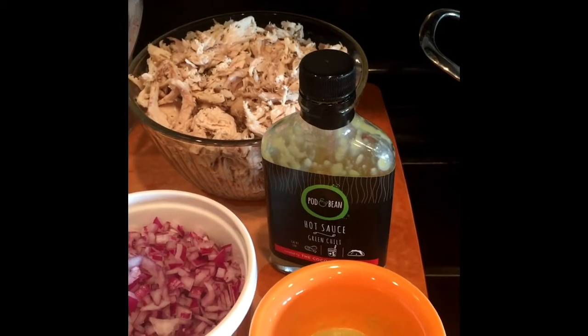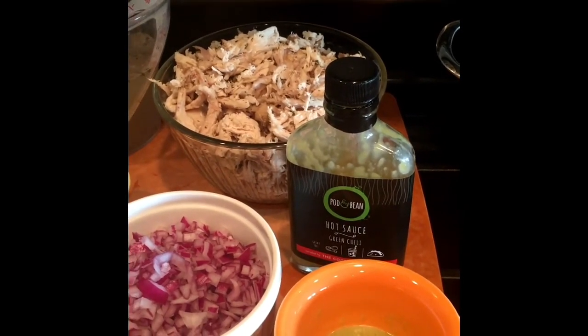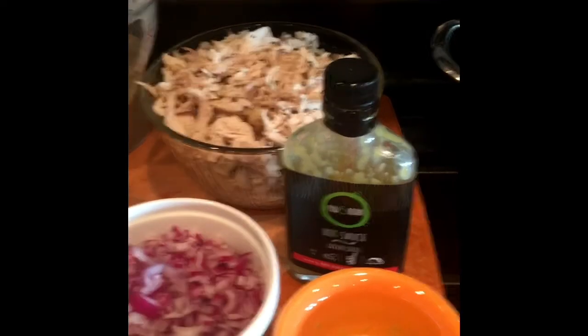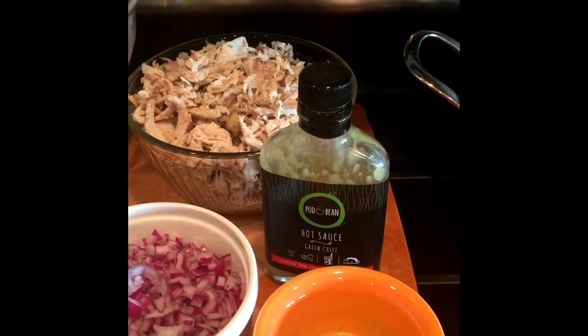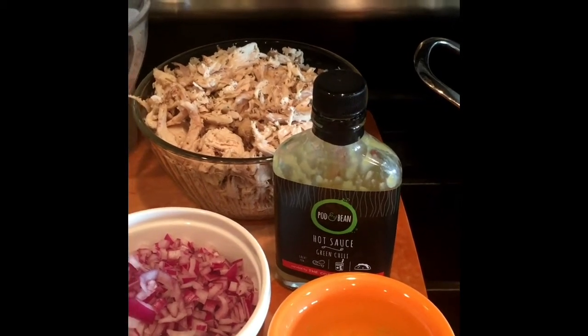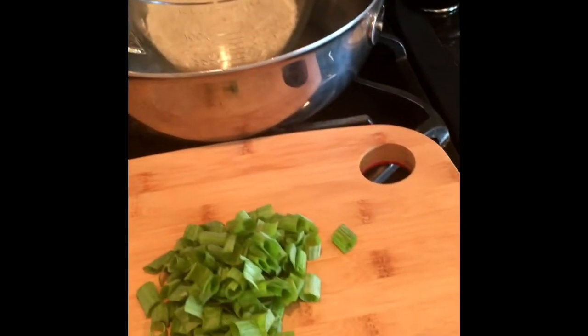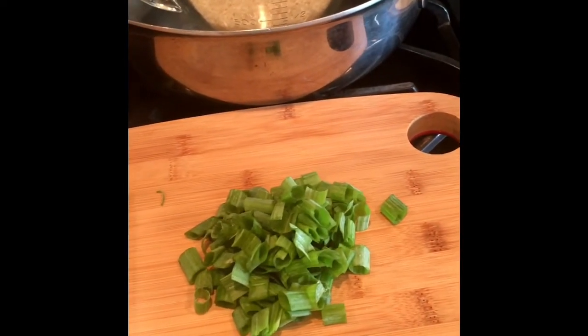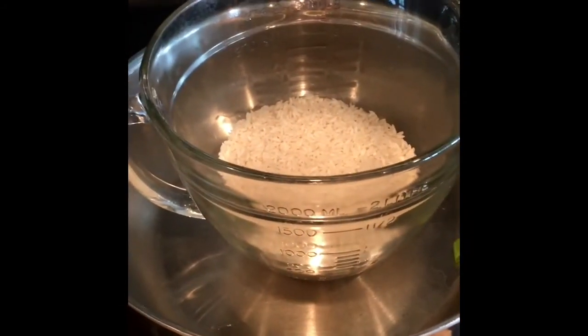You also want to, if you've had your sauce in the fridge, set it out and let it warm up because the cocoa and chocolate in it will really thicken it up. We've also got a stick of butter, and I've got some chopped green onion ends that we'll use for garnish, and we're going to serve it over white rice.